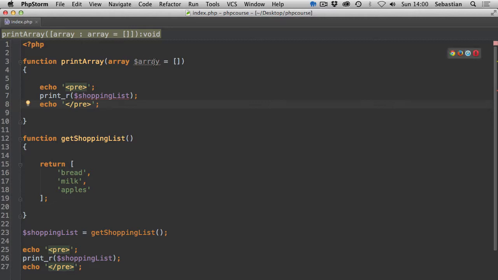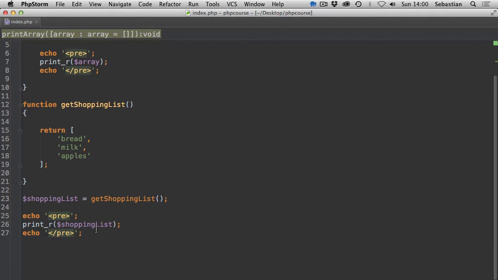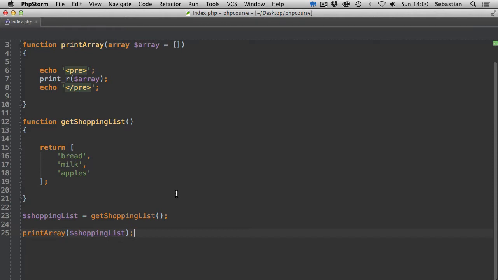And this is the only time where I would use echo inside of the function. Basically, one of these times that you actually are allowed to use echo, because that's all we want. We want to just call this function, pass the argument, and let's just replace this print_r with the name of the function and do it this way. You see, much easier. Now whenever we need to print the array in a nice pre-formatted way, we can just call this function as many times as we need on as many arrays as we want to, and it's all going to be nicely displayed in the browser.